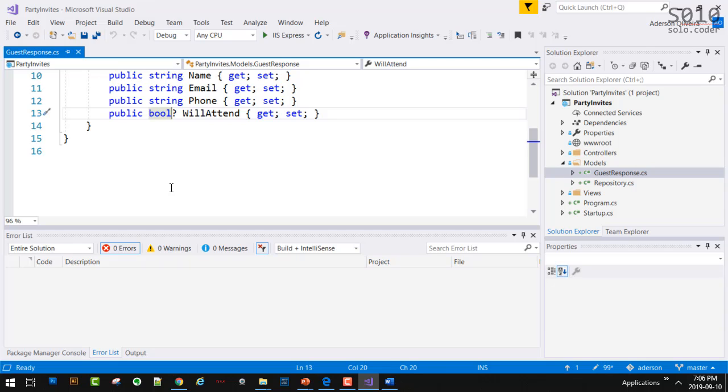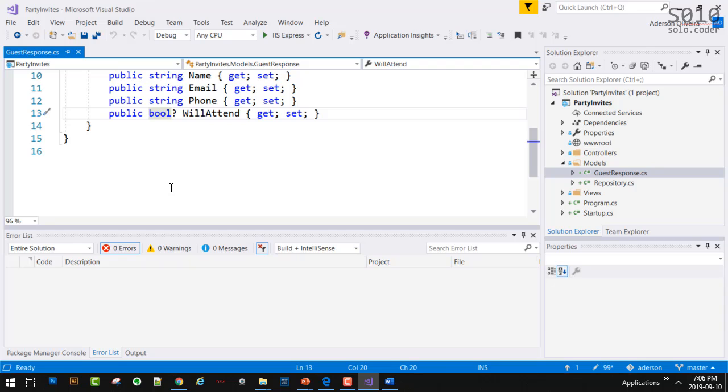Because when we hook up this field to the UI, we're going to be able to validate and say, hey, you didn't set the will-attend dropdown. Because will-attend is a dropdown that has please select for null, yes, and no. If we don't put it there, it won't work. It won't allow you to have a null value for that particular field, okay?